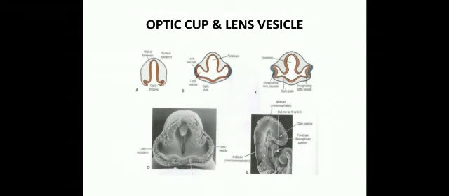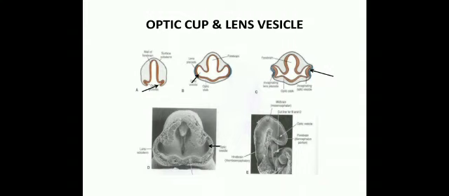At first, a pair of shallow grooves or sulci appears on either side in the forebrain. It is called the optic groove or the optic sulcus. So, the optic sulcus invaginates the surrounding mesenchyme to form the optic vesicle. Each vesicle grows laterally and its distal part expands and invaginates to form the optic cup. Its proximal part connected to the forebrain constricts to form the optic stalk.